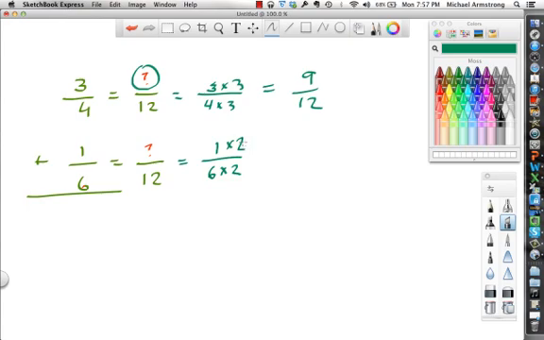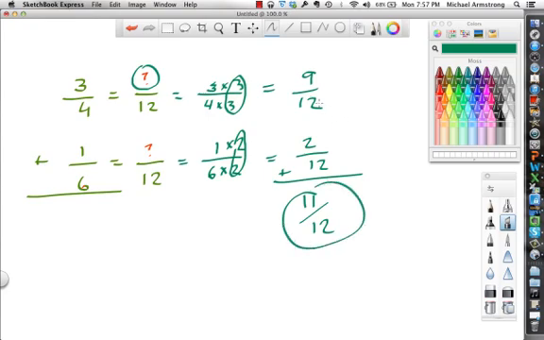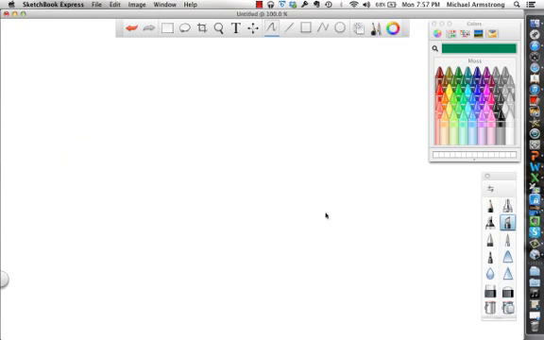And notice again we have 2 halves and 3/3. So we're really multiplying by 1. 3/3 is 1, and 2 halves is 1. But it comes out to 2, 1 times 2, over 12, 6 times 2. And again, 9 plus 2 is 11/12. And I know that's kind of fast. 9/12 plus 2/12 is 11/12. Okay, so that's what we're doing.